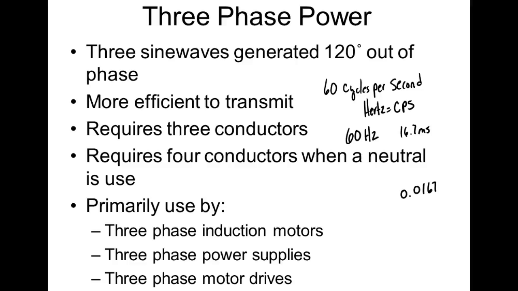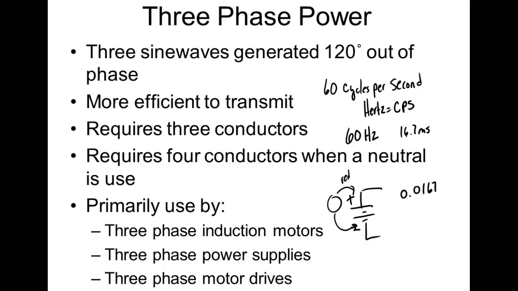AC has no polarity. So DC, we have two polarities. I would come over here and this would be the positive polarity, that would be the negative polarity, and the polarity never changes. AC has no polarity. Considered to have no polarity because the polarity is constantly doing what? Changing. If I've got a DC voltmeter, to make it measure positive I need to put the red lead right there, and I need to put the black lead right there.